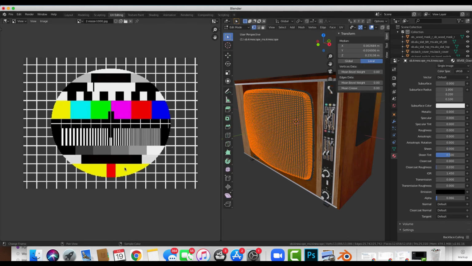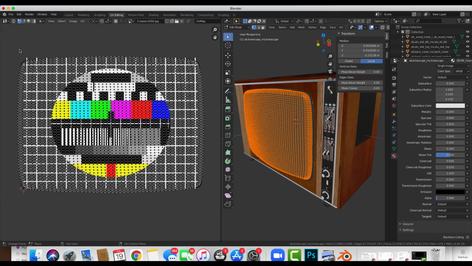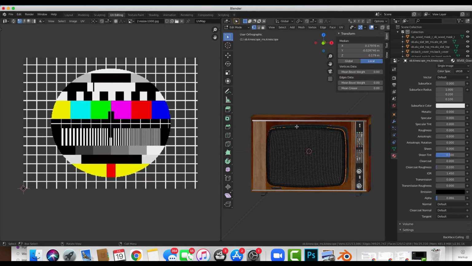Something is awry. I should be getting in the UV editing. Oh, the vertices. Oh, there we go.